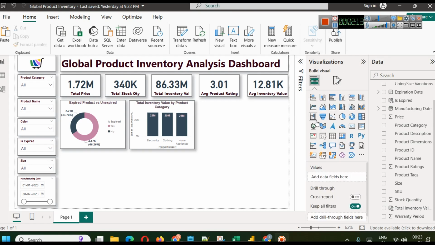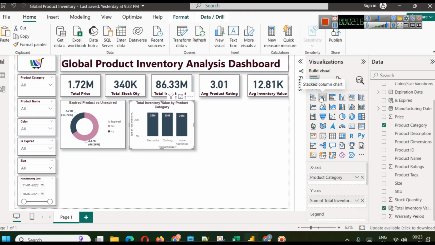Now let's say, since we have selected the stacked column chart here and we have the sum of total inventory here, we also want to see total stock quantity.